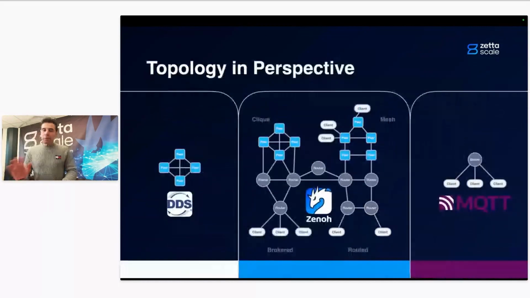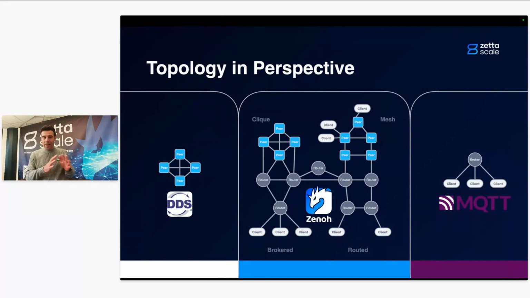I want to put the topology in perspective. If you compare Zenoh to other famous protocols, DDS on one side and MQTT on the other, you see that MQTT forces you into a client-to-broker paradigm. This is why, when adopting MQTT, often you scratch your head and ask, where am I going to deploy the broker? Often the broker ends up in the cloud, which is very remote, and that has implications on latency. It also has implications on energy consumption, sending data for thousands of kilometers only to communicate with a device that is just by your side.